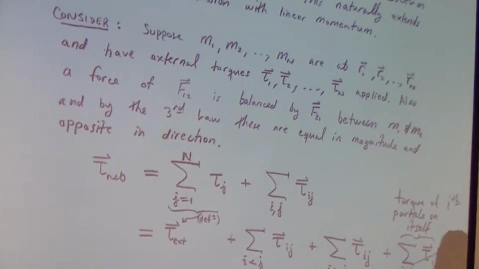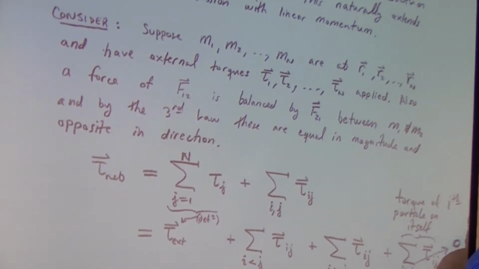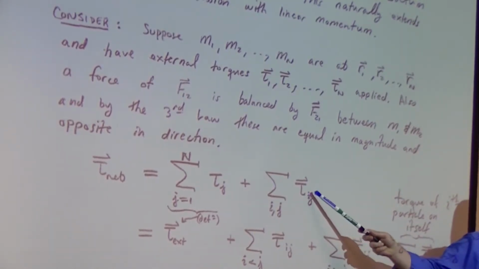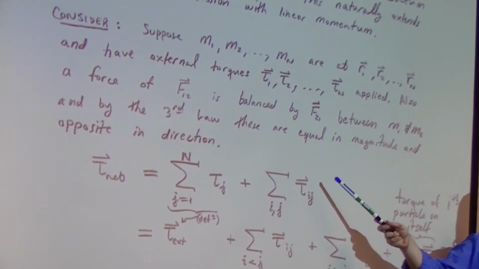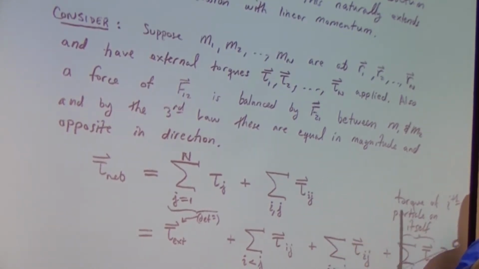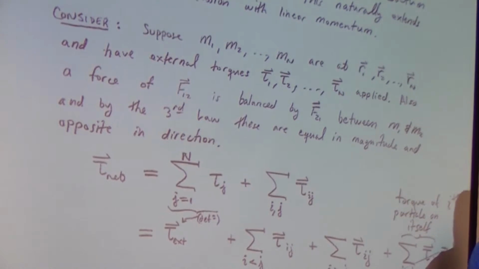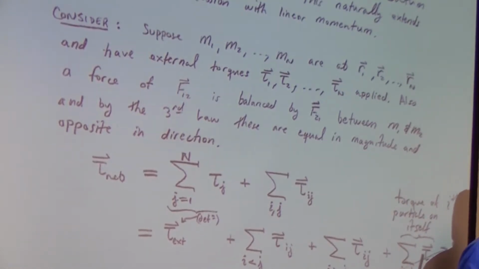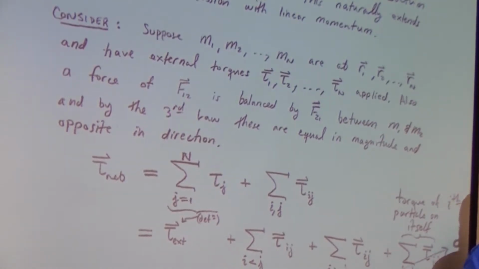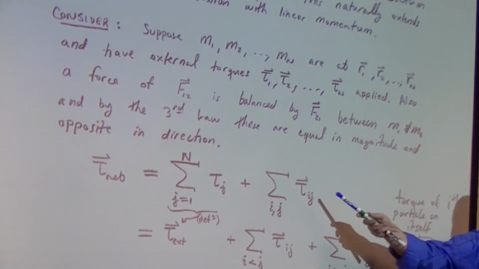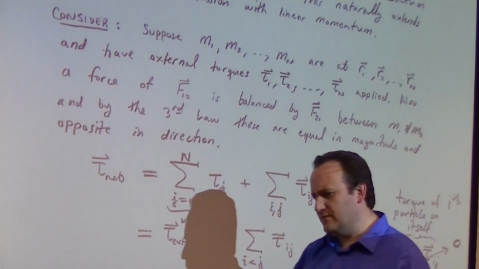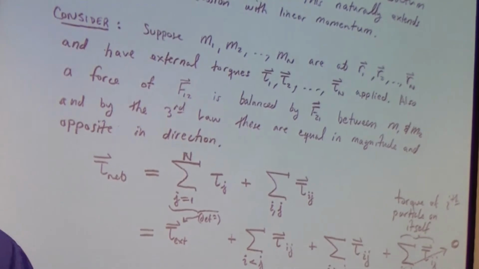So all those internal forces would be like these tau ij's. So the internal forces would give rise to internal torques. But the thing about the internal torques is that the torque that i puts on j is actually going to end up being minus the torque that j puts on i. Well, at least that's true for the force by Newton's third law, that there's an equal and opposite reaction. So the forces you put on each other have to come in third law force pairs, and that turns out to make this contribution go to 0. Here's how.